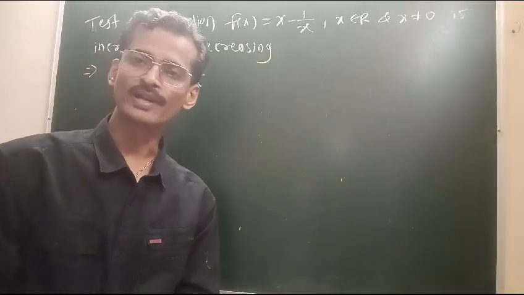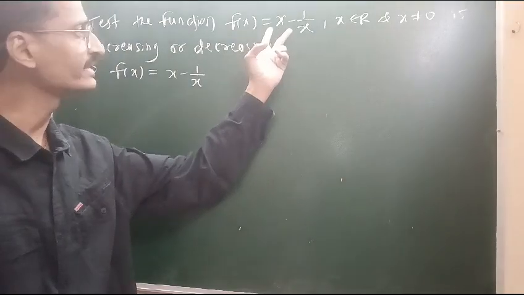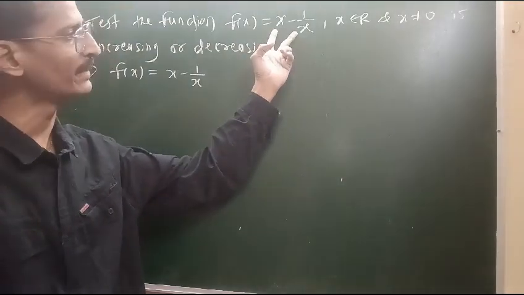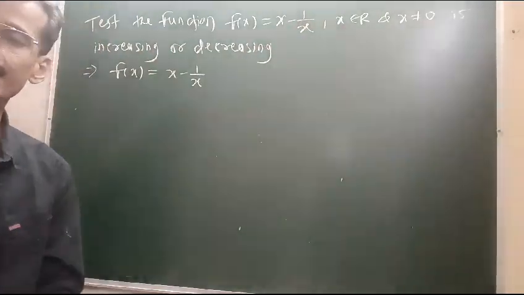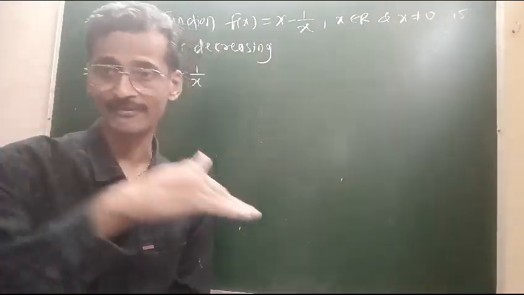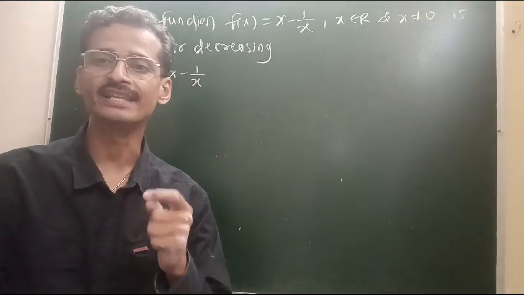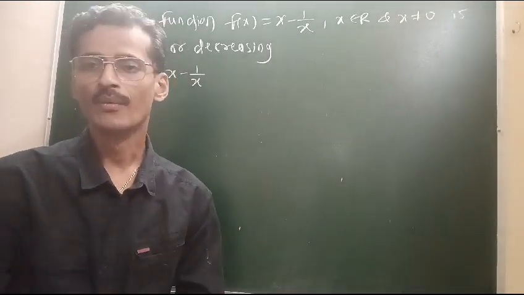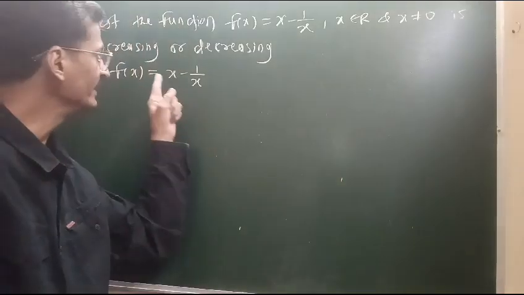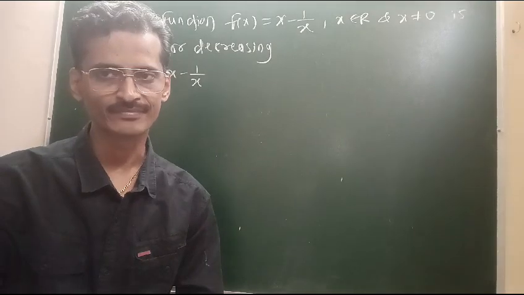Hello. Now the question is to test whether this function f(x) = x - 1/x is increasing or decreasing. We know the meaning of increasing, we know the meaning of decreasing. But how can we check whether the function is increasing or decreasing? For that we have to find the derivative of this function, that is f'(x).